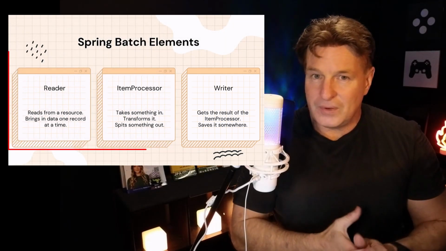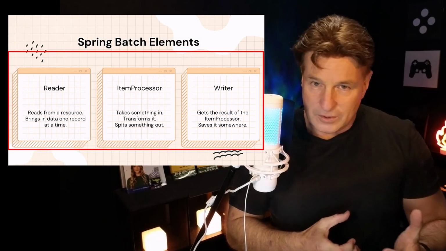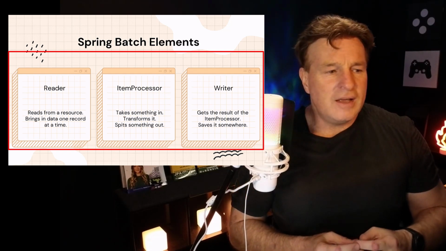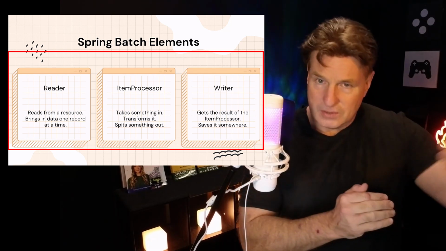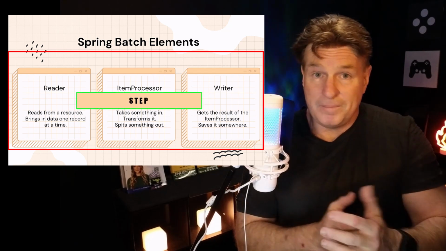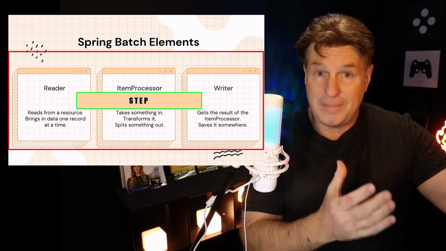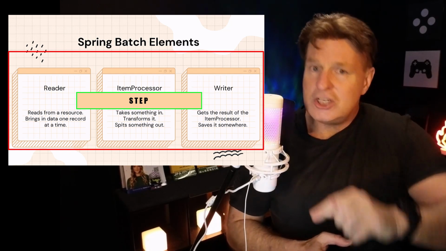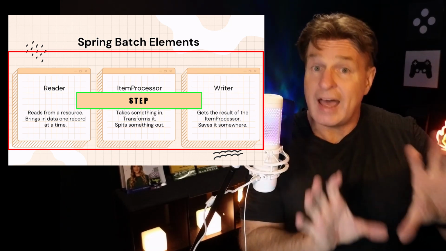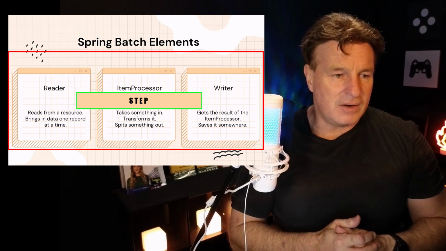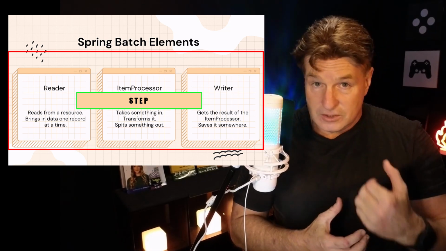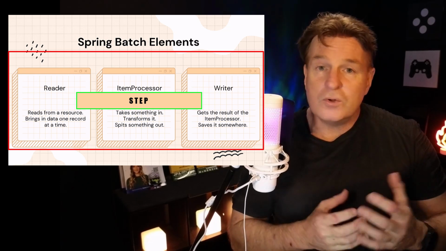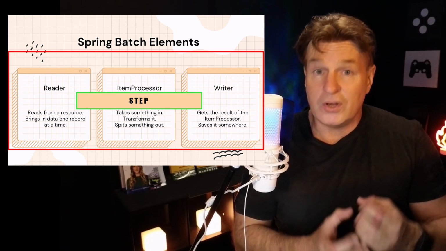Now, after we've created that writer component, we've got the reader component, we've got the item processor that does the transformation, we create a component that pulls all those together, and it's called a step. It's like, what's this step that happens when the batch processing runs? And you can daisy chain multiple steps together, but we're just going to have one in this scenario. Then when you've got your step configured, or multiple steps if it's really complicated, you describe something called a job.